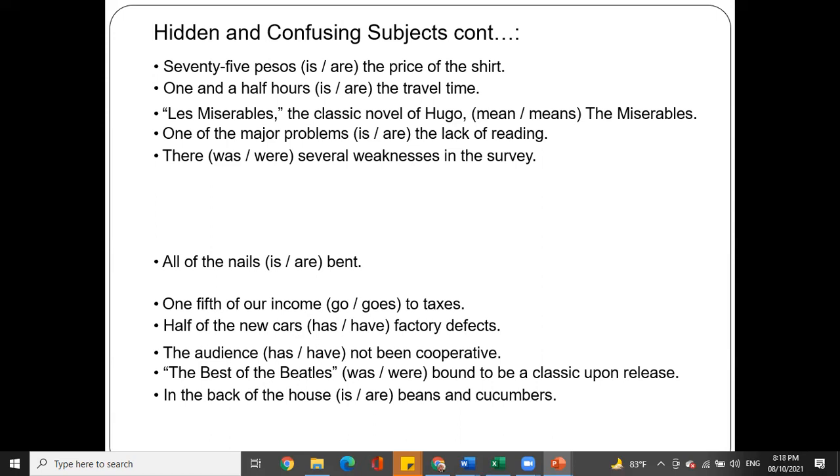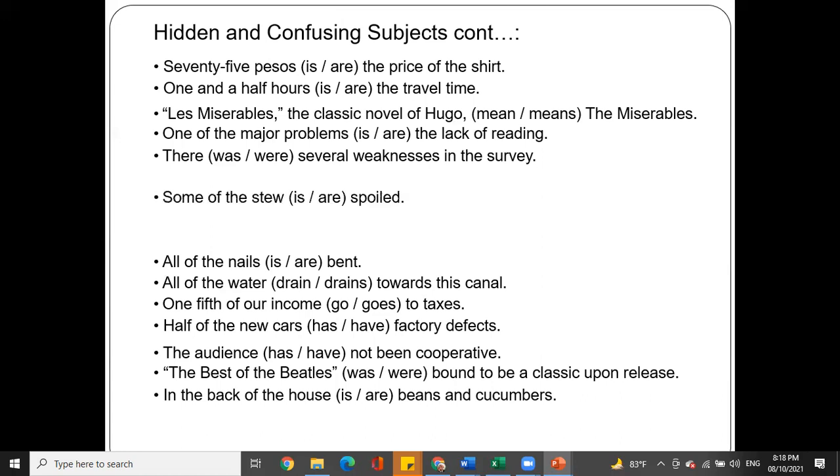All right. We will see more examples of that, like all of the water drains toward this canal. Water is now the subject. What is water? Water is it. All of the water drains towards this canal.